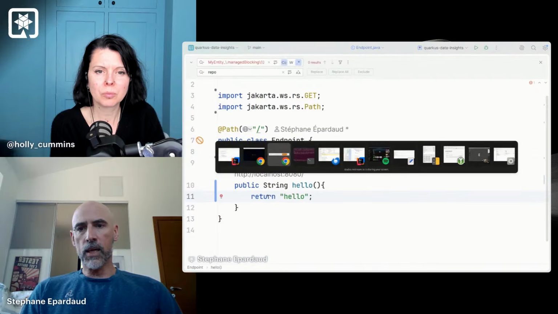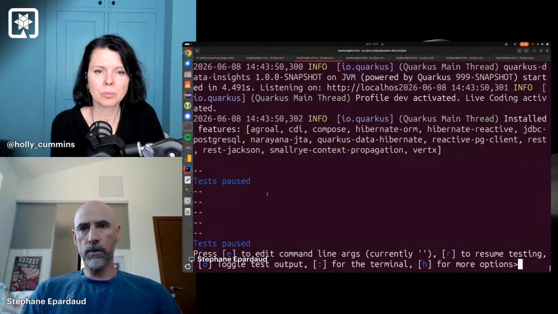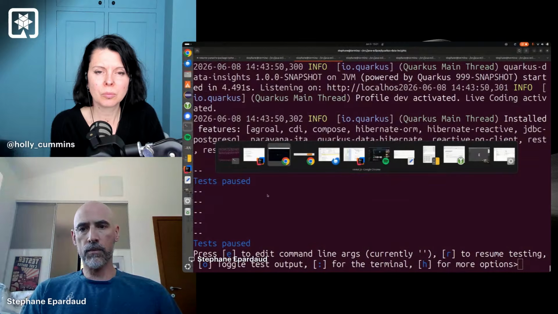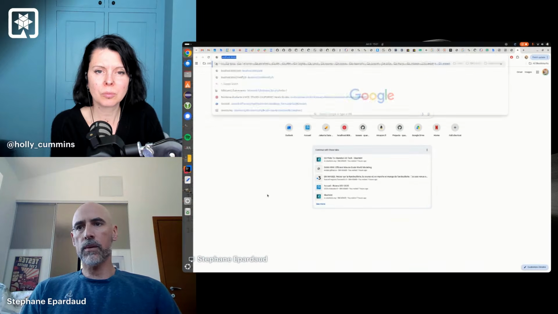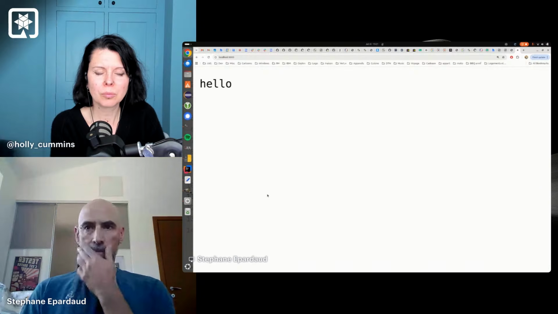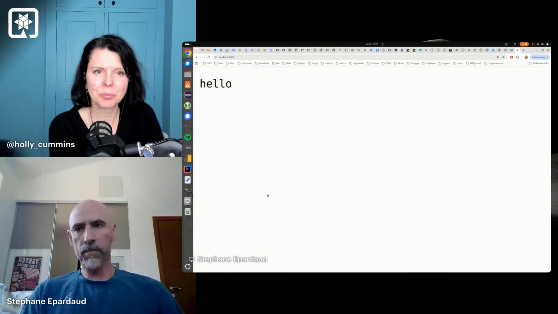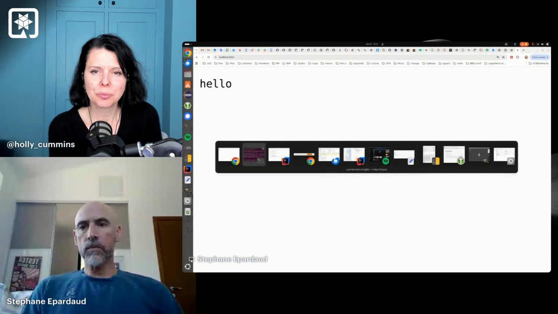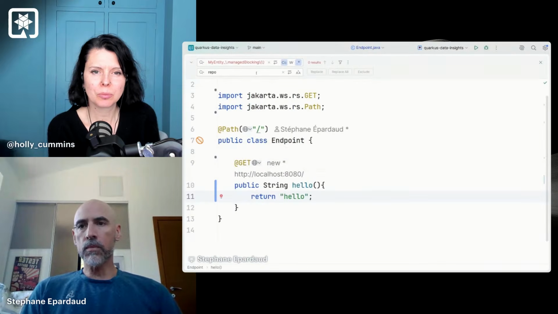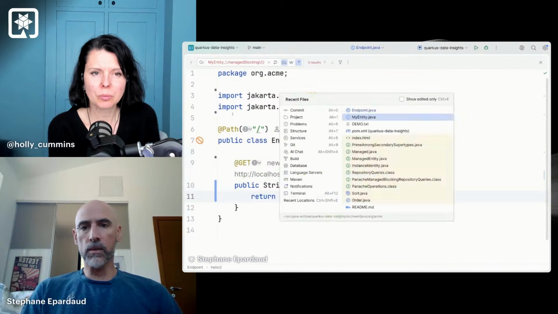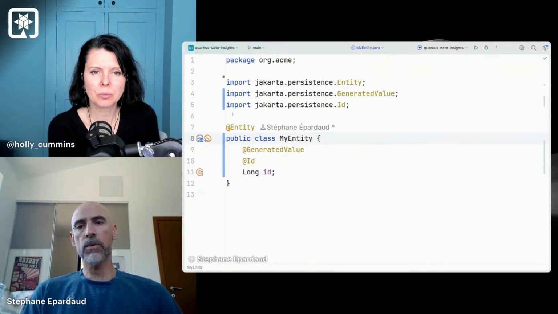And hopefully I have Quarkus running here. So if I go back to this here, okay. You can see this, right? Yes. So I have my endpoint. Now I want to write a Quarkus Data entity. So I go back to my entity and I'm going to make it extend. I'm going to turn this into a managed entity, which is already implicitly the case, depending on the session you use. But I want to make it explicit.